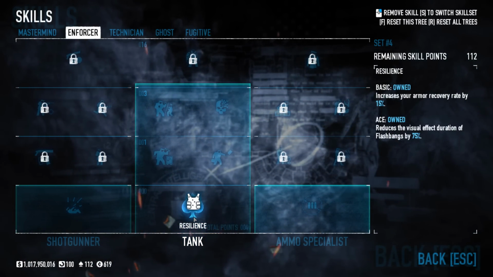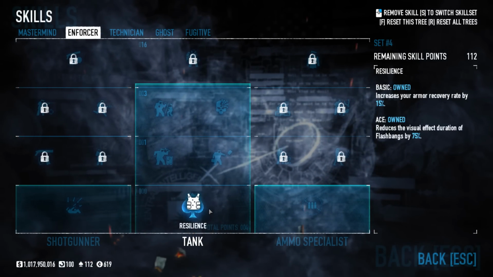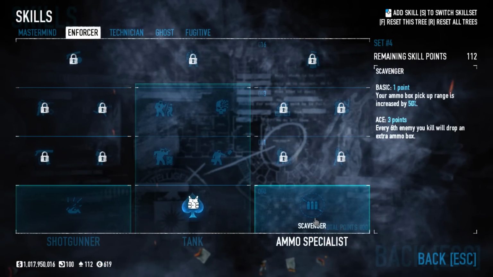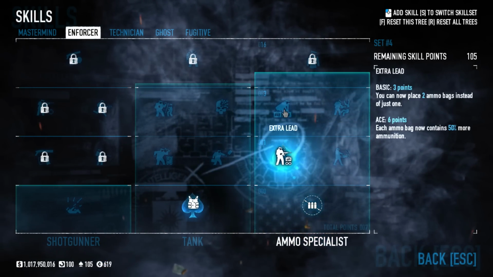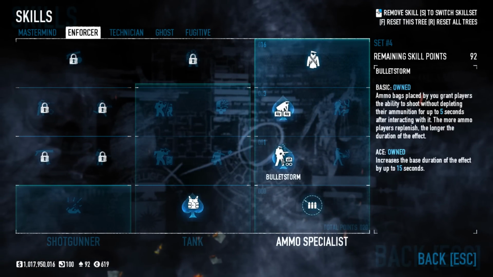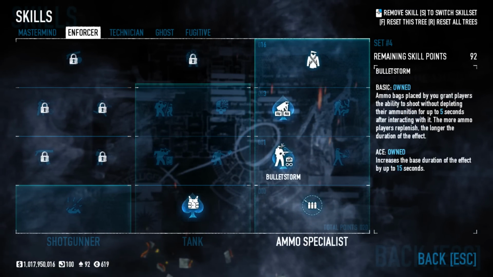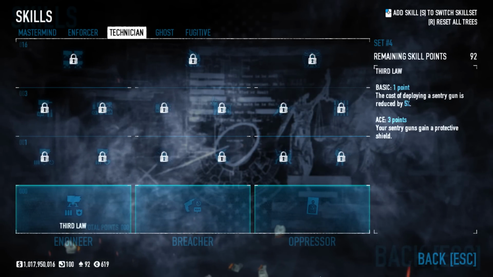While I am making a dodge build here, I won't be getting Bullseye for reasons that will make sense in a moment. In Ammo Specialist, I get Basic Scavenger, Ace Bulletstorm and Extra Lead, and get Basic Fully Loaded. I would like to get aced Fully Loaded, but this build doesn't quite have enough points for it. I'll find myself using ammo bags more as a result. In Technician is where things get interesting.